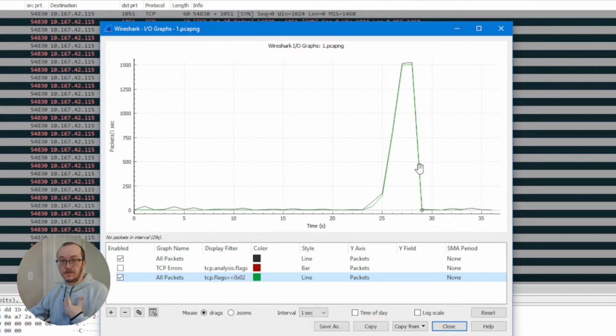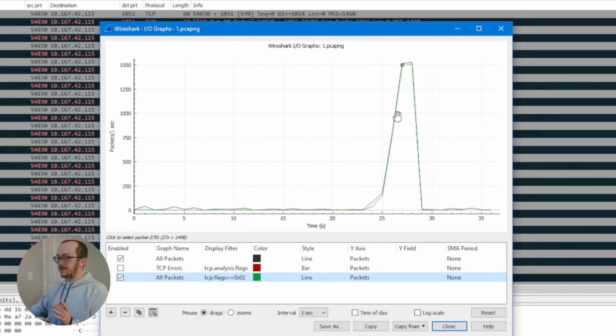So that's telling me right away that the traffic being created, and we can also see it right here on the screen, but input-output graphs verifies that very nicely in a GUI, that this spike in traffic is in fact SYN traffic. The SYN flag is set on these packets. Very useful.